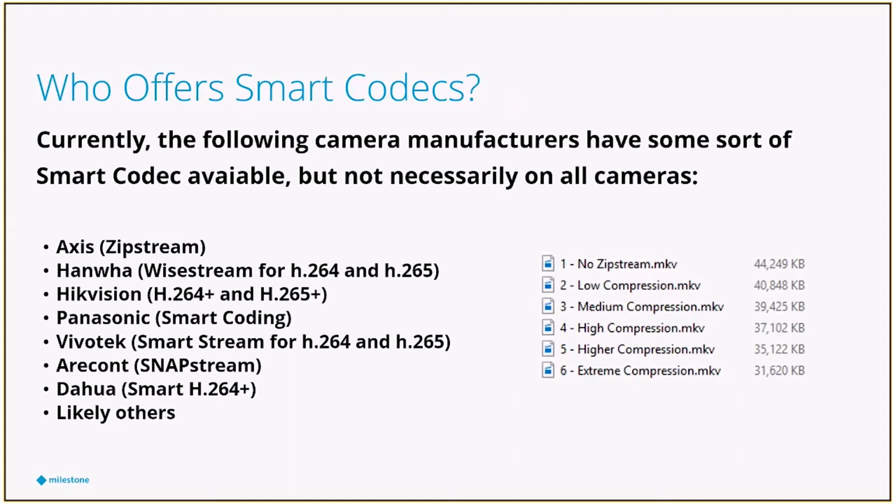For 5 minutes. If you extrapolate that out, just to give an idea, say one of those cameras was recording for 30 days at 30% motion, that no Zipstream in that 30 days would be about 109 gigs of video. The extreme compression one would be about 78 gigs of video. So it's about a 30 gig difference there for a single camera across 30 days. So you start adding that up to hundreds of cameras and stuff like that, and you can see how the storage savings plays in. And then also you'll see here when we get to the demo, kind of the bandwidth savings as well.